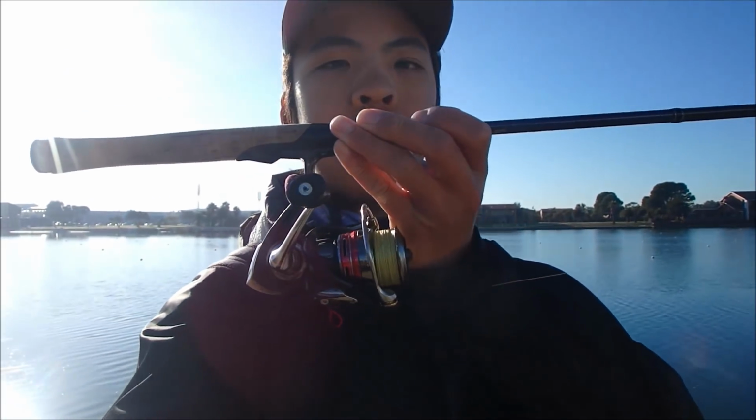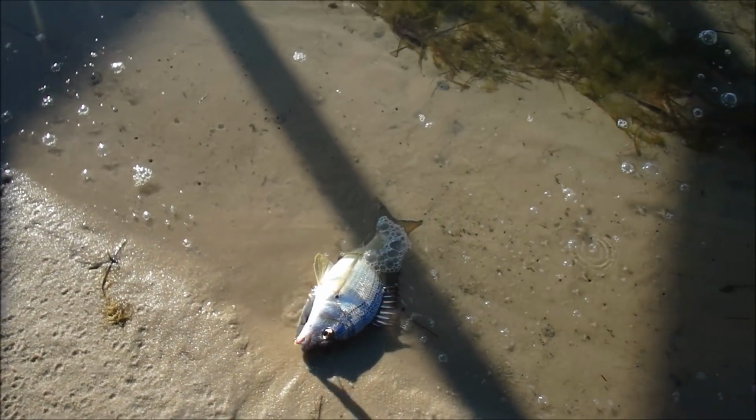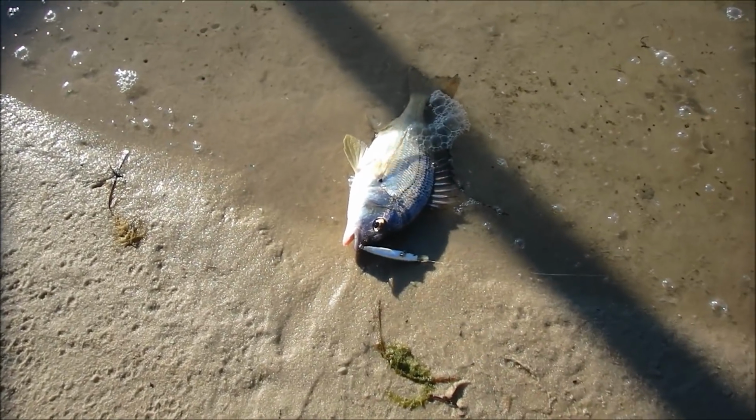So I might switch it up to straight through fluorocarbon because my reel's running pretty low on braid. And when I get home, I'm probably going to chuck on 3 pound or 4 pound straight through fluoro, just so that it's a bit more finessed for next time. So at the moment, I'm just walking back to the bike and might make a change of location, and we'll see what happens. So I finally managed to hook myself a bream on the way back to the bike.